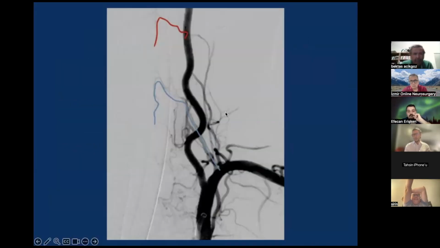And here, this is the same patient. So we did a DSA from the left subclavian artery, and you can see the vertebral artery with the feeders from the V2 segment supplying the entire spinal artery, but also from the deep cervical artery, you see this radiculomedullary artery feeding the anterior spinal artery. So here, it was a contraindication to inject the alcohol like this.